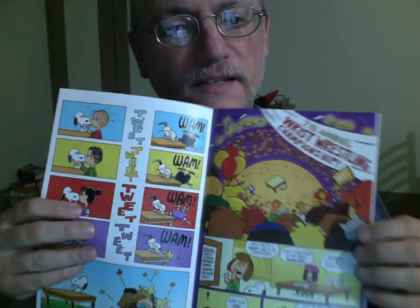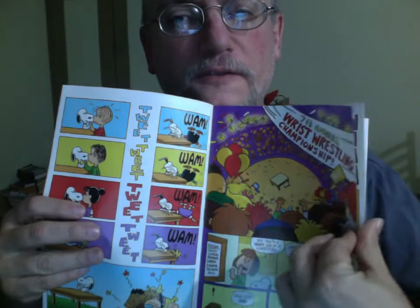Peanuts #4, I really like that cover. Arm wrestling with Lucy, the Masked Marvel. They're making it a little bit more like a superhero thing by saying "Super secret origins of the Masked Marvel revealed," and that kind of thing appeals to my daughter. Although I do love the color in these, even this is a little on the intense side for her.